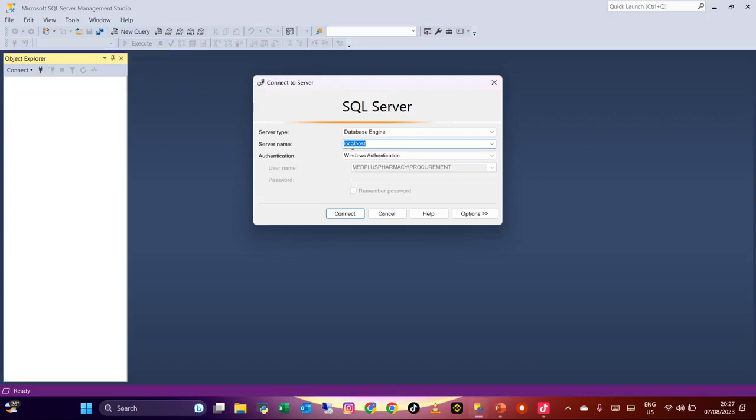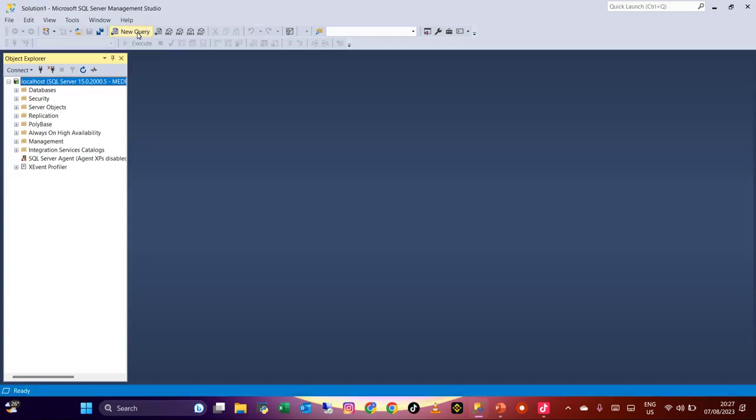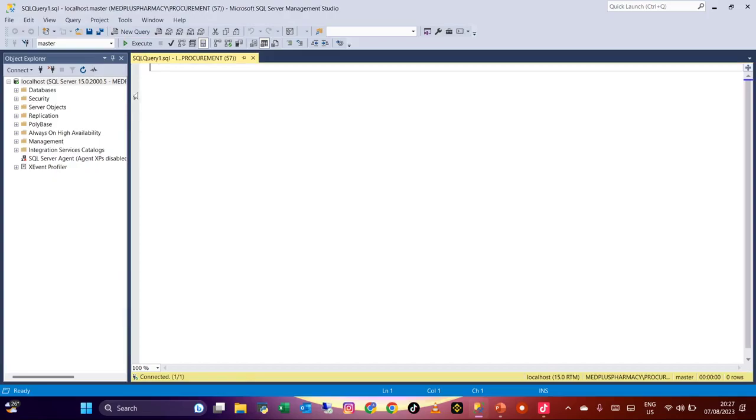All right, so I'm going to log in to my SQL Server Management Studio right away. The server name is localhost, server type is database engine. Let's dive right into it. So I'm logging in. All right, we are inside the Management Studio right now, and we're going to create a new query, and we're going to create a database right away.